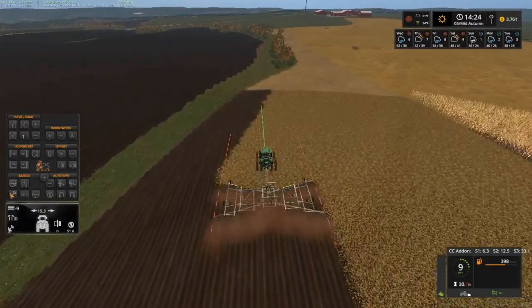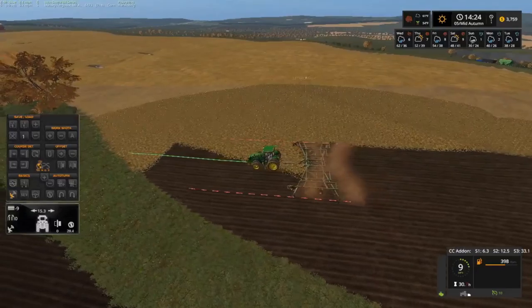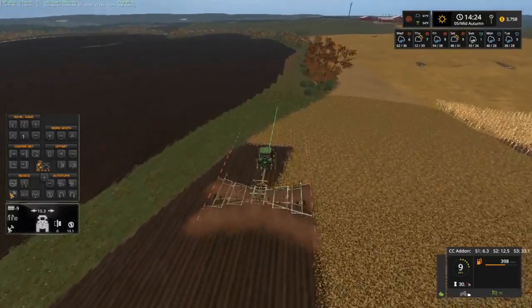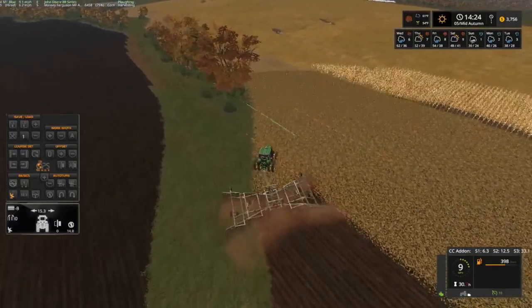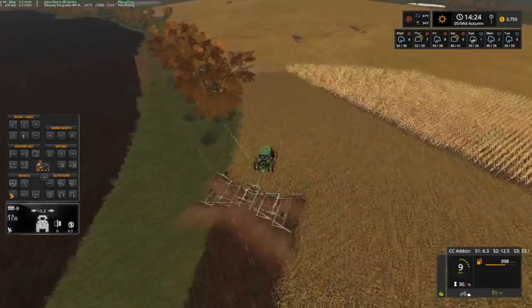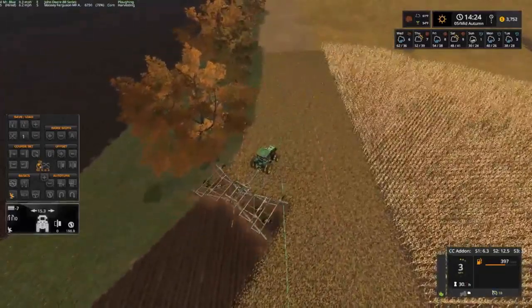So we're already 11 minutes in. It's gonna take a while to finish this field. That corn header is really slow. If it wasn't for going in debt, I'd say we lease a combine for a couple of days, a bigger combine. I don't know.